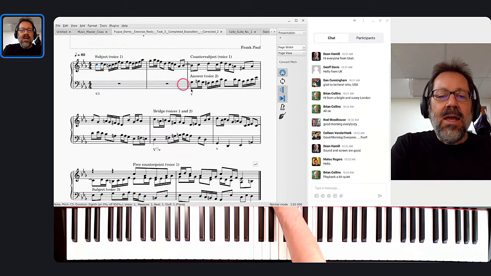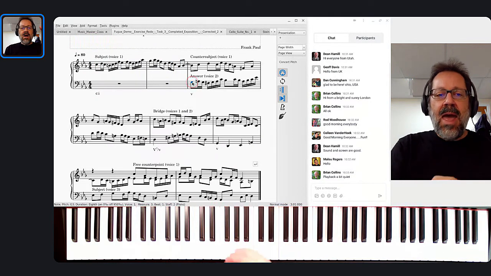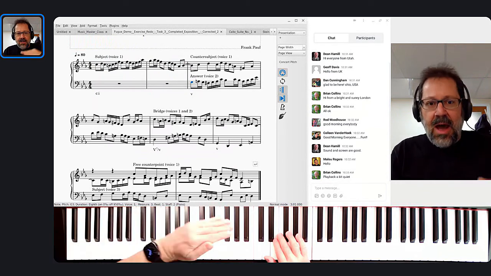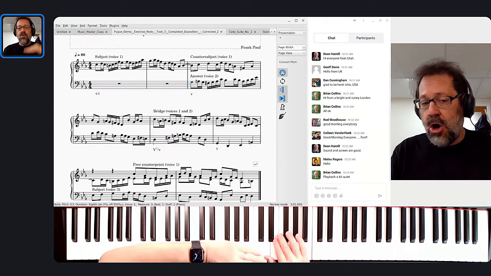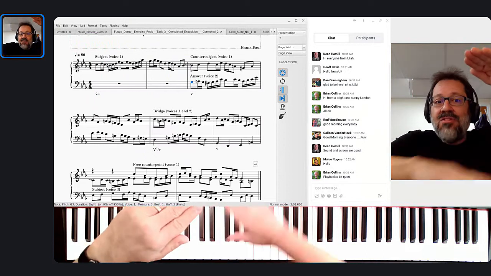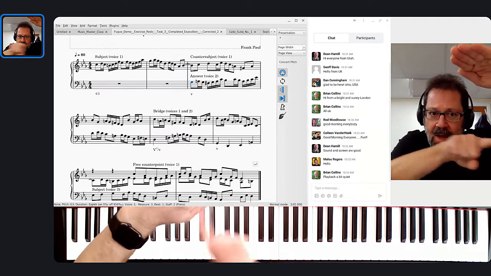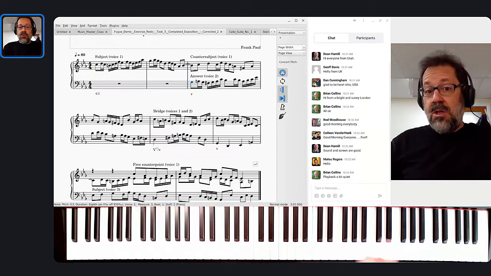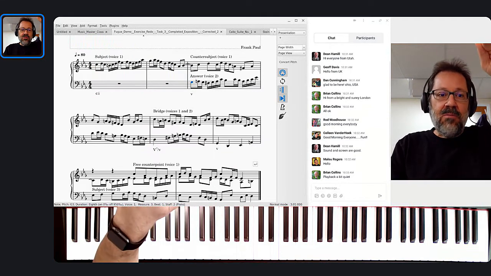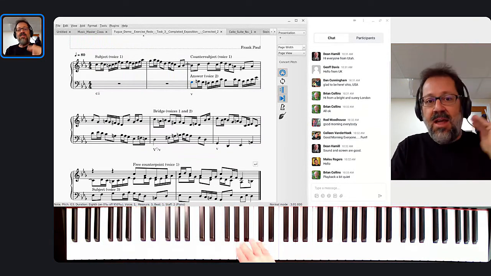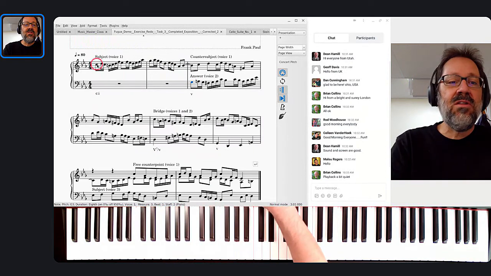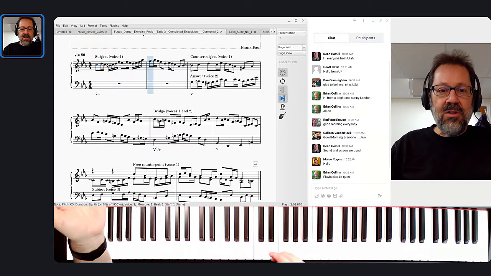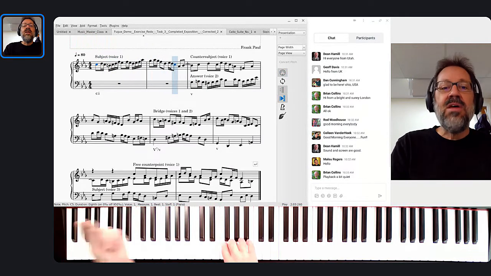And now I hear a second voice coming in, a fifth above pitch-wise, but it's actually an octave and a fourth below, right? So that's kind of setting up an expectation in my mind that the third voice is going to be the middle voice, which is totally what I expect. So we've got the top voice first, then the bottom voice, and then we're going to have the middle voice. And that is the order that I'm expecting here. So this is the top voice. And now the same thing in the bottom voice.